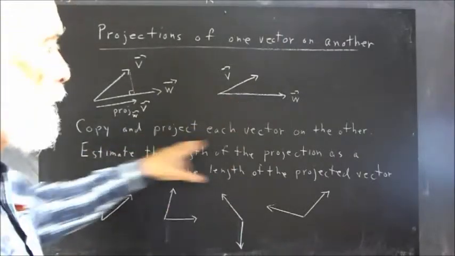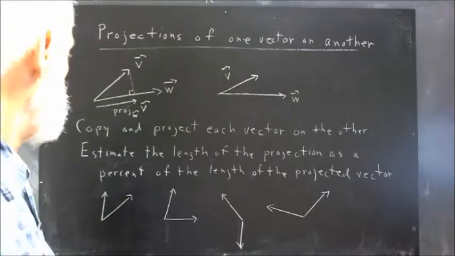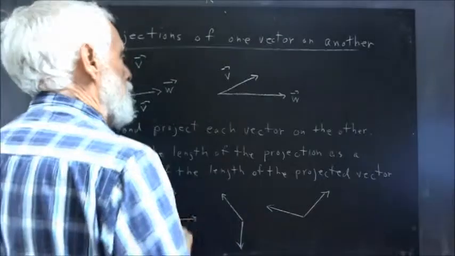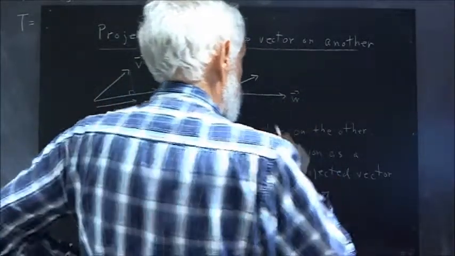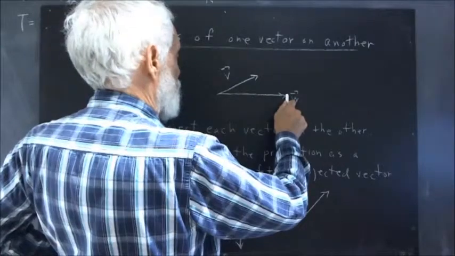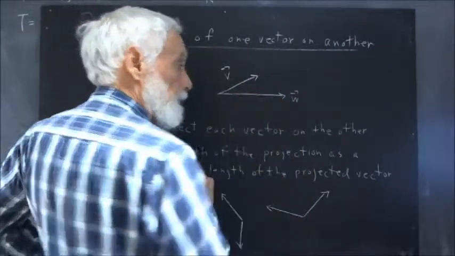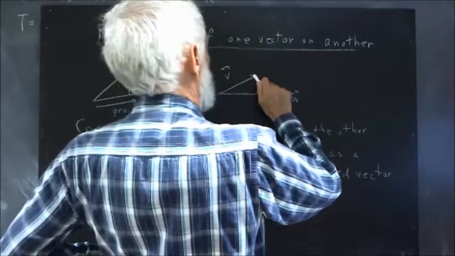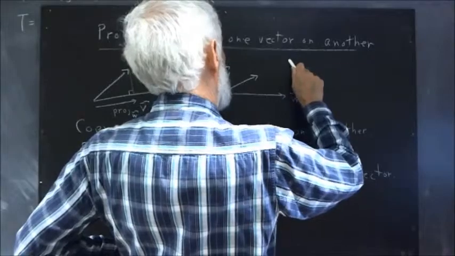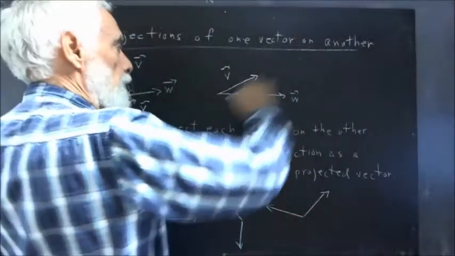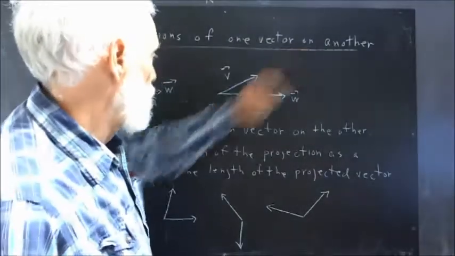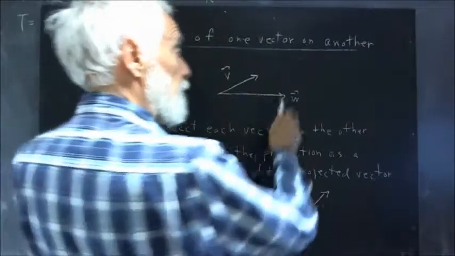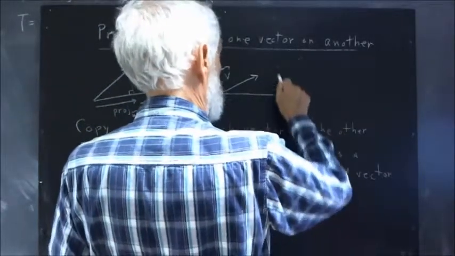Now over here I want to project the vector w onto v. So I want to find the projection onto v of the vector w. I can't draw a line from this end of w perpendicular to the vector v. So what am I going to do about that? Well, all I do is draw a line that extends the direction of the v vector from the tip of the v vector on out until I get to a point where I can easily project w onto that line.